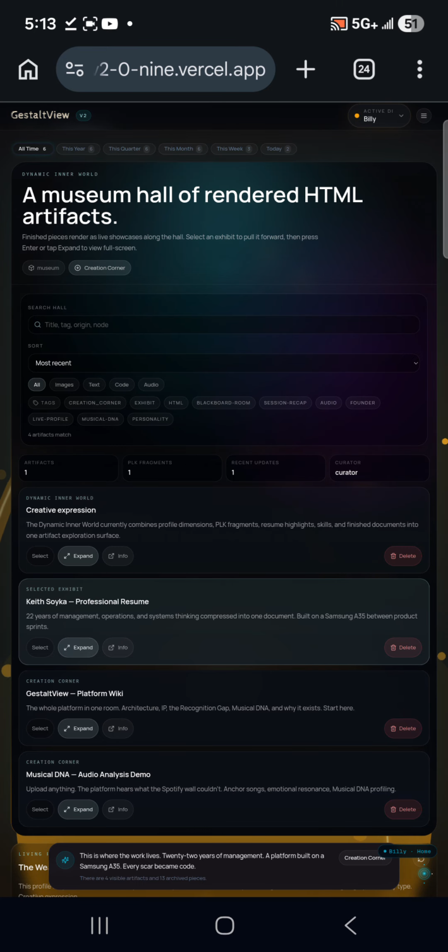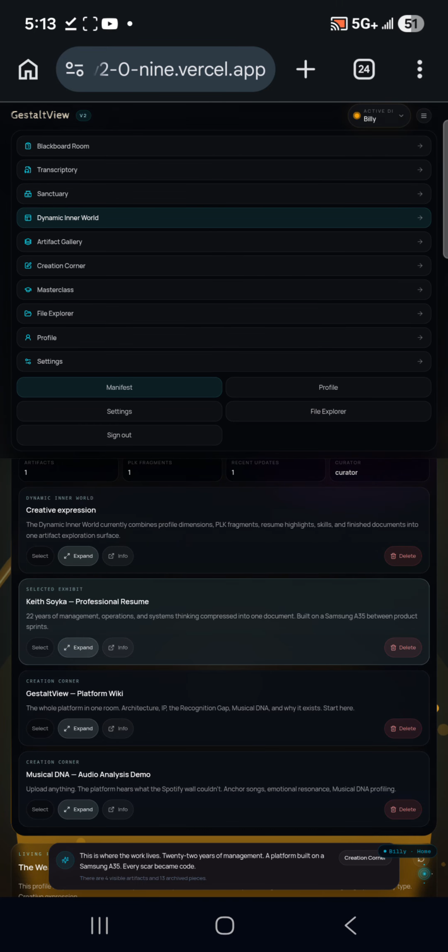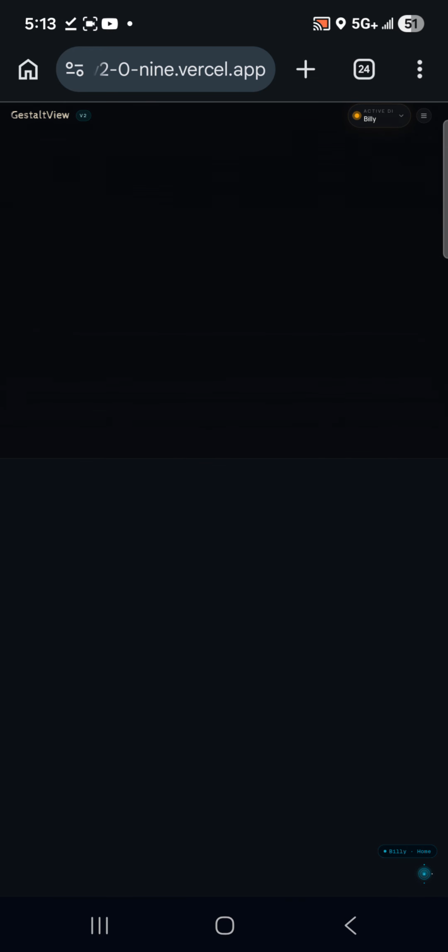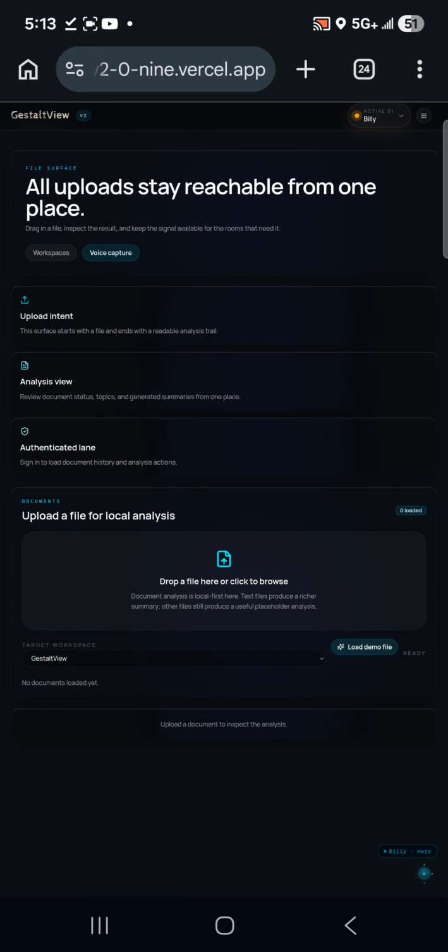Yeah, this is GestaltView. This is file uploads. All users are given a library of roughly 300 uploads depending on the tier.